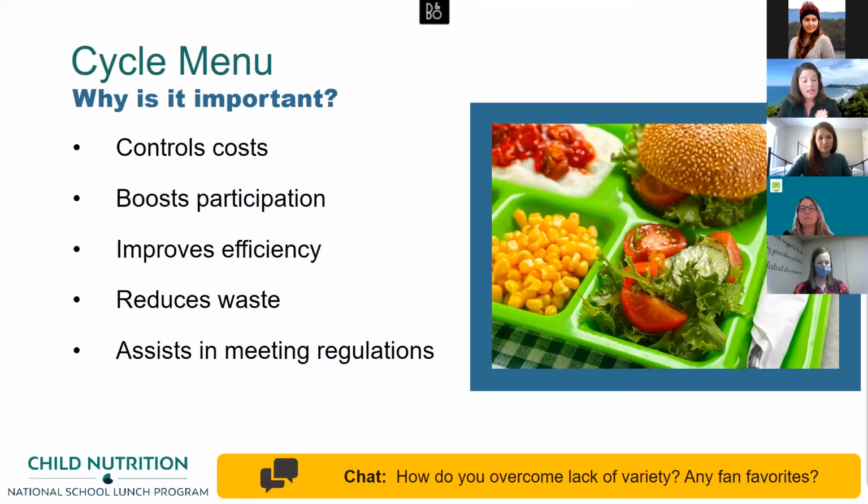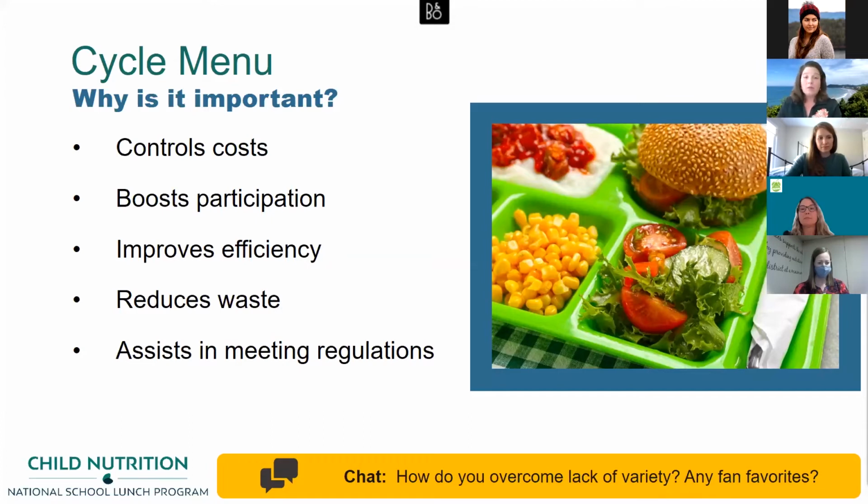And so typically controlling cost is really impactful with the cycle menu because you get used to exactly what you have to order. Whether or not it's a 4-week cycle, you still have week 1 through week 4, and it keeps rotating, in other words. So it's very cost effective. It boosts participation. Sometimes people be like, what do you mean it boosts participation? But a cycle menu allows you to put the good things in that the kids like, maybe multiple times during the cycle. And it still allows for that variety.